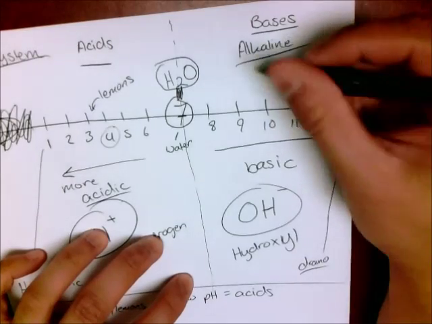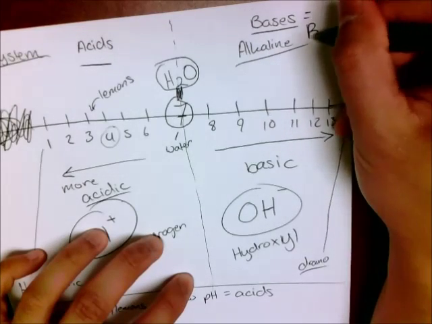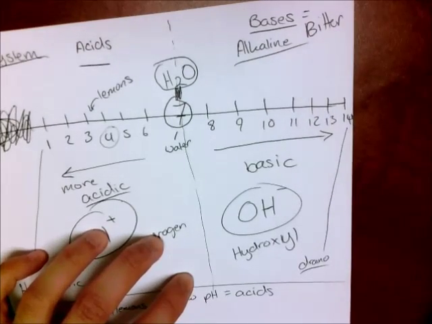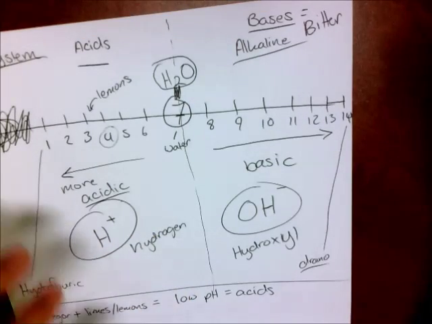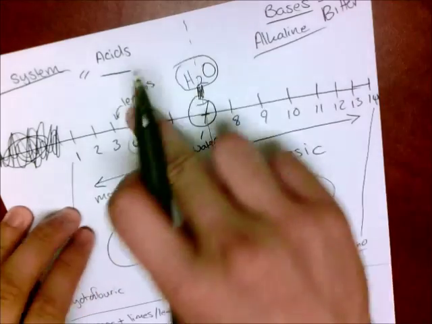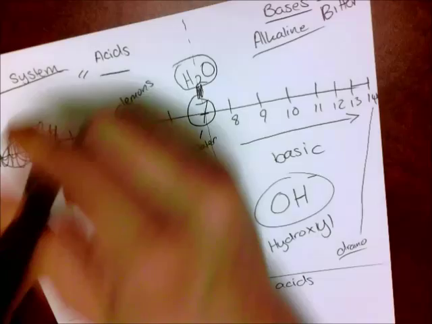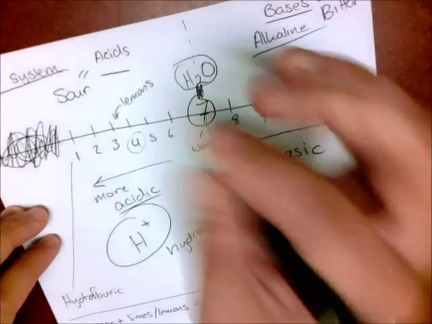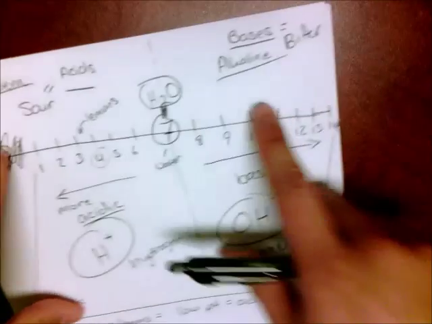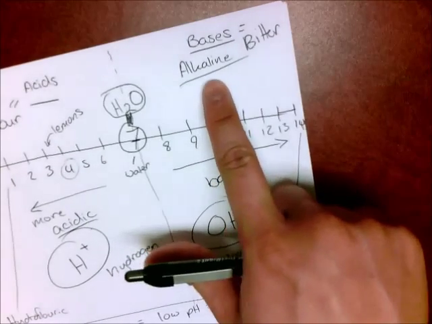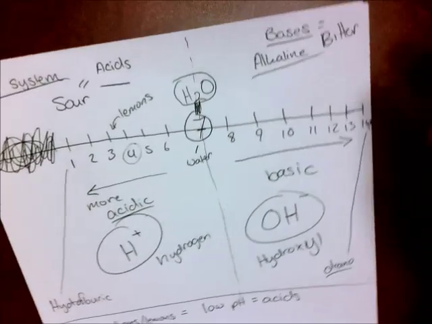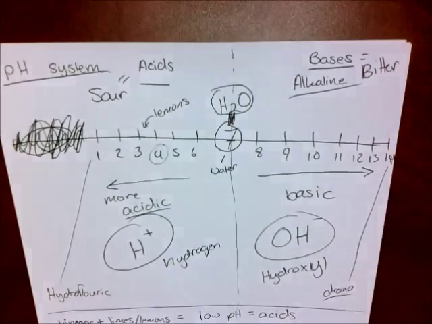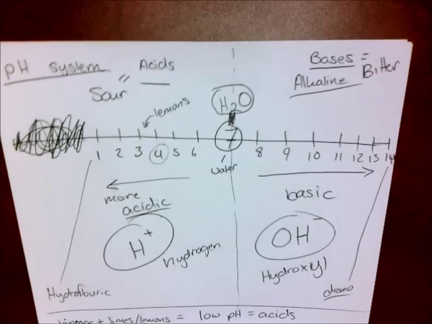So bases are bitter. So bases are bitter tasting as a general whole. And so you can think of things that taste bitter, and they're probably basic in nature. Acids, on the other hand, like lemons and vinegar, are sour. Okay? So things that are sour are acids, things that are bitter are bases, or alkaline. Alright, so alkaline batteries, when you lick them, you get that little shock, and it's a little bit bitter.